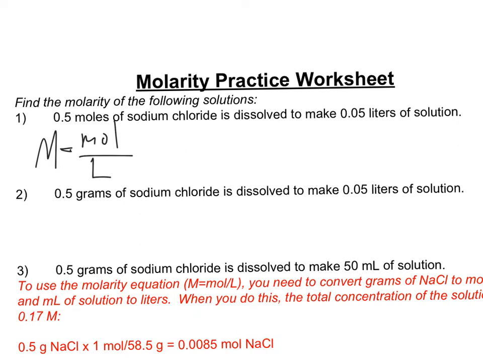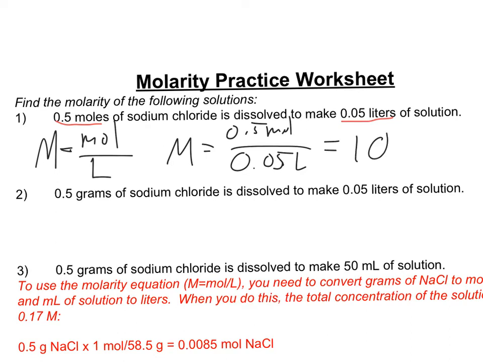So in this case, we're already given moles, 0.5 moles, and we're given liters. So we're given the units that we need, so all we have to do is plug the numbers in and do the math. So the molarity of the solution equals 0.5 moles over 0.05 liters. Okay, that's the units we were given. And 0.5 divided by 0.05 is 10. So this is a 10 molar solution. Now in the Google form I asked you to just enter the number, so you would have just entered 10, not the M for molarity.